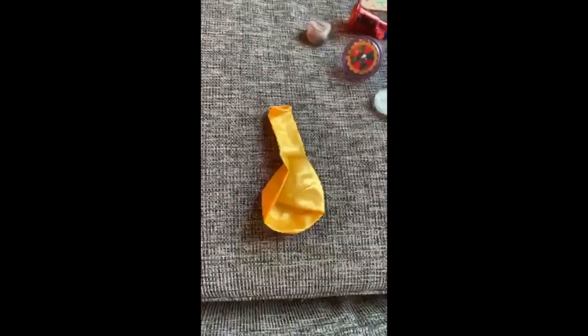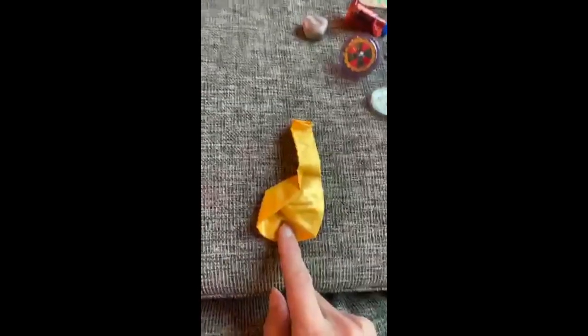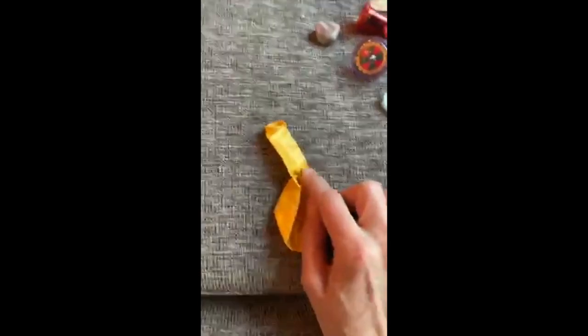And then, of course, there's a balloon here. I've talked a lot about balloons and how helpful they are in terms of regulation. So there are lots of games you can play with balloons. There are a couple of the games on YouTube, in the Family Fun Zone. But yes, definitely have balloons, have different colors, that can be super grounding. Even if it's just a simple game, like let's try to keep the balloon up in the air.